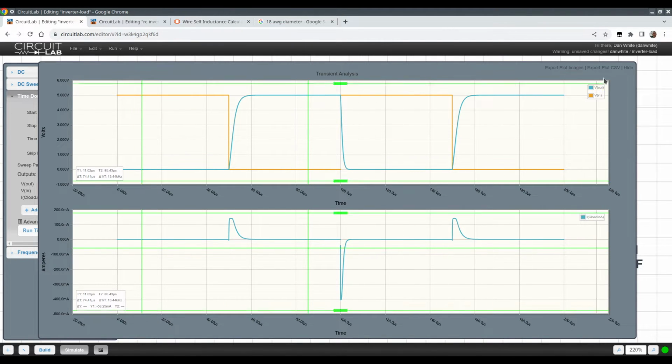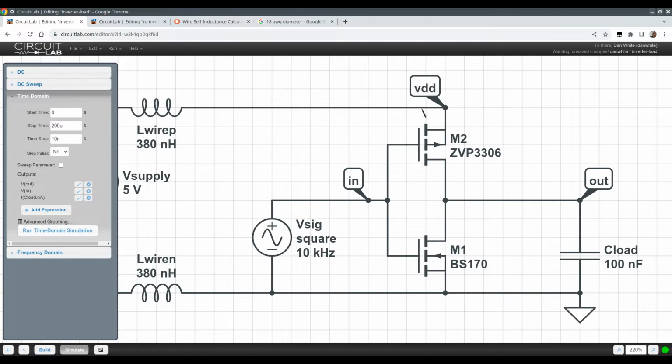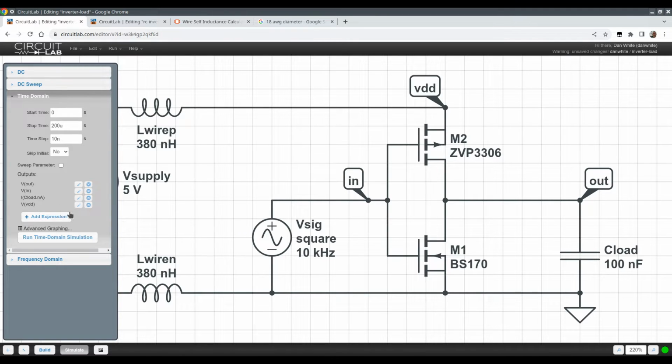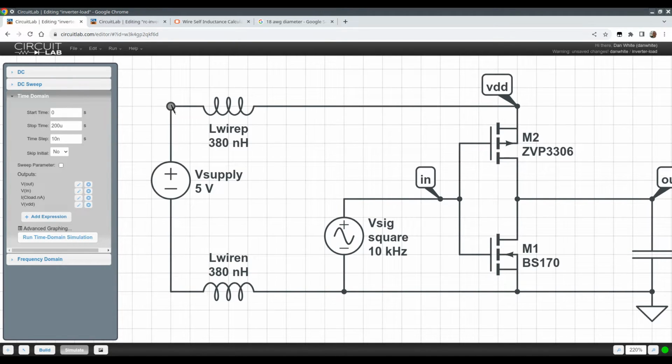What I want to show is I want to plot the VDD voltage. I'm plotting VDD. I can also edit this expression to put a minus sign there or something. That's fine. Actually, let's also plot the current delivered by the power supply. So this current would be positive when current's going up. Think of positive power supply current as positive. So that's why I'm doing this. It's I supply negative. This one I'm going to delete because I just want the power supply.